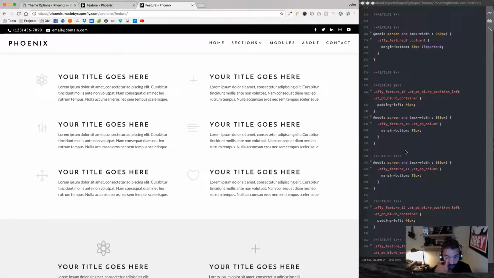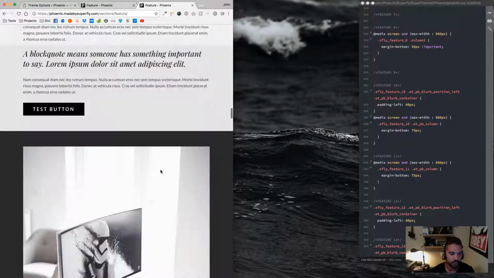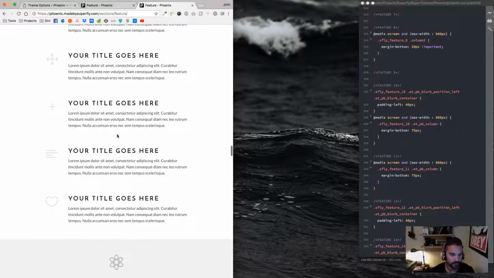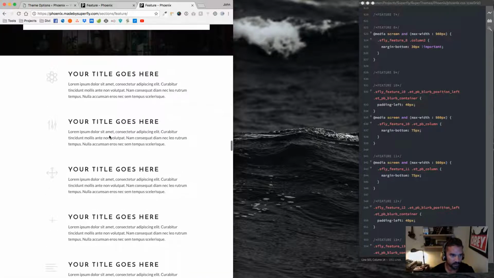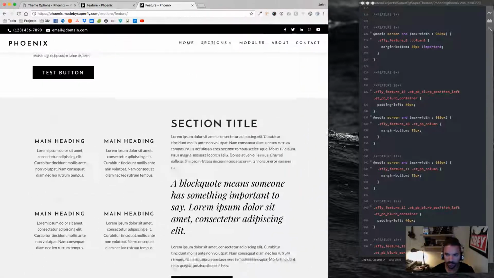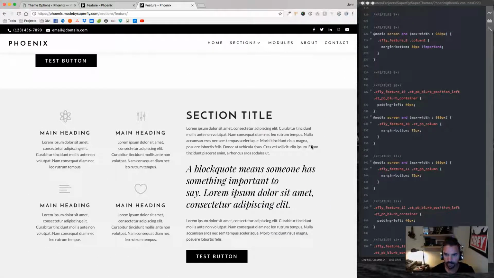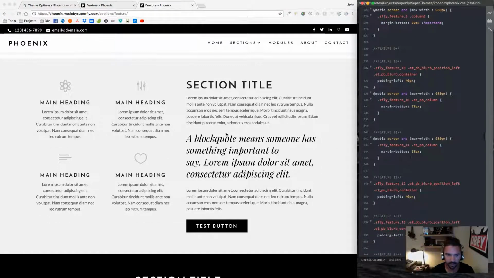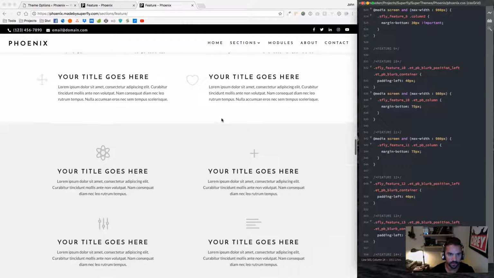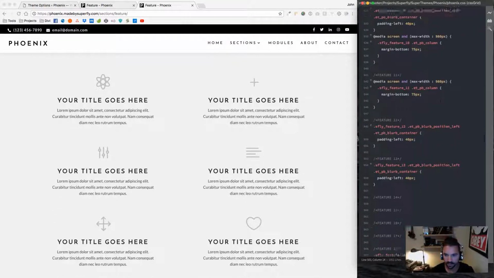And then down here on 11, we're setting the margins on tablet to match. So all of them are 75. Usually the space between the first 3 would be less than this, like 30. But I wanted them all to match, so I put them all at 75. So that's feature 10. Feature 11 is going to have the same kind of deal. Feature 11 should be these guys here.